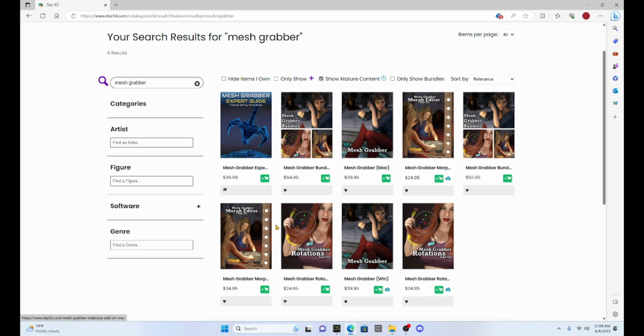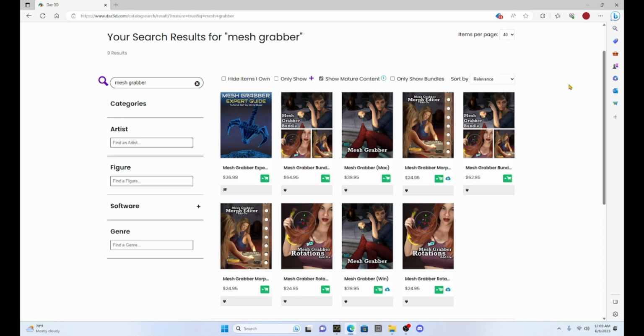And then we have a Mesh Grabber Morph Editor, where we can actually change morphs that we've created using the deformer. So this is a pretty cool add-on, and I want to give you a quick rundown tutorial of how we can use this Mesh Grabber.